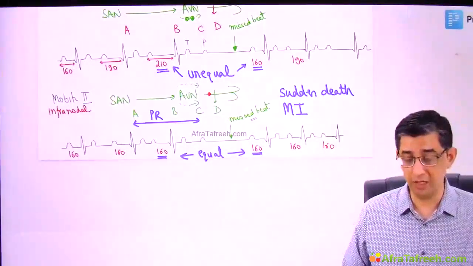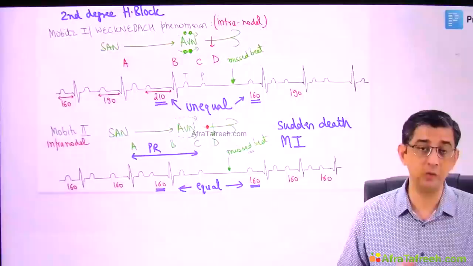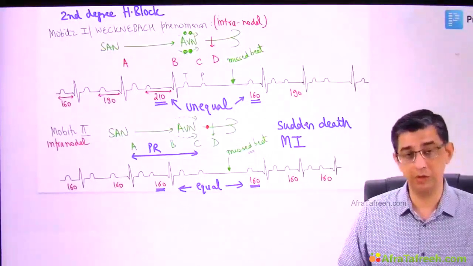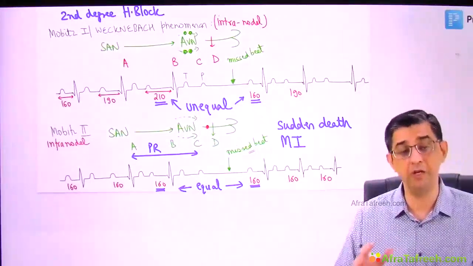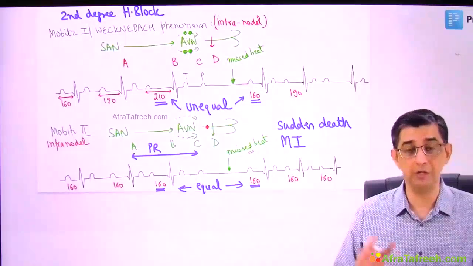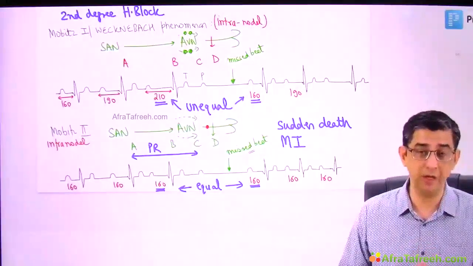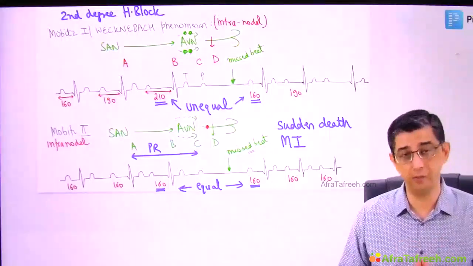That is also called infranodal heart block. And this entire slide, I would rate as the most important slide from the bradyarrhythmias component, because most people tend to get tired counting the PR intervals. So I've just given you a hack which will definitely work almost every time. That is, just look at the PR interval 2 times, before and after, and you will have a fair amount of idea. In fact, practice this in the subsequent questions given and you will feel more confident about it.